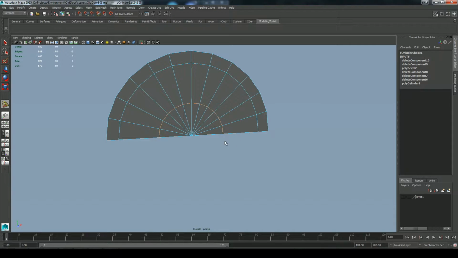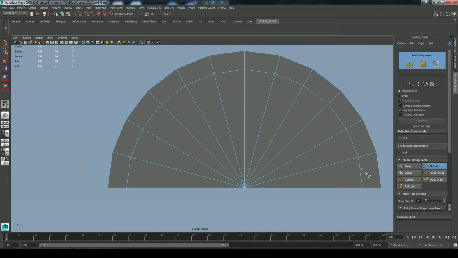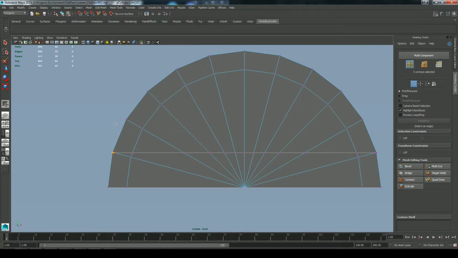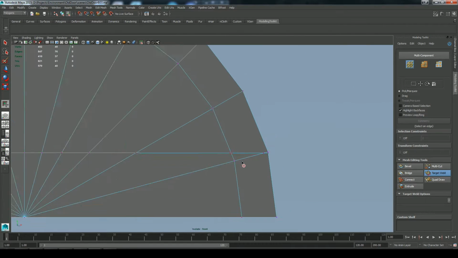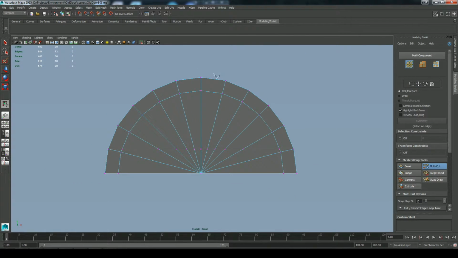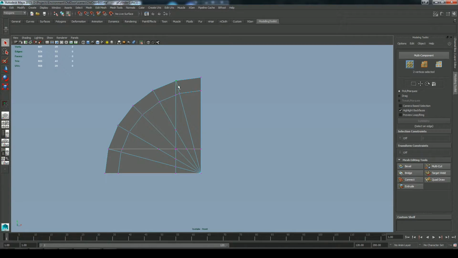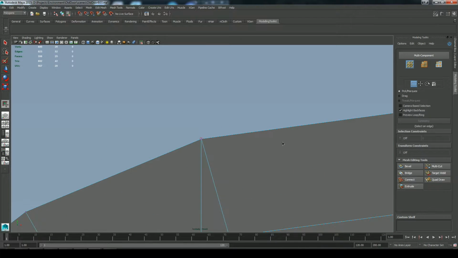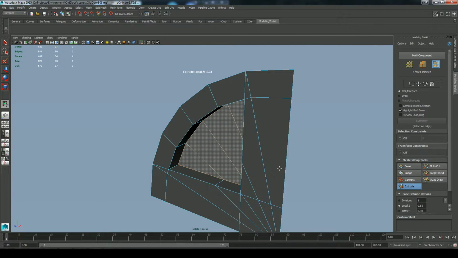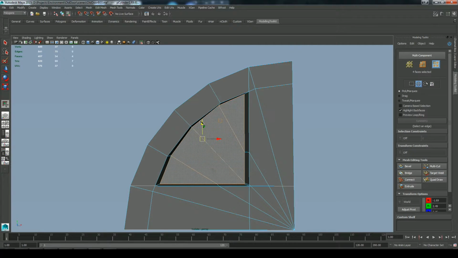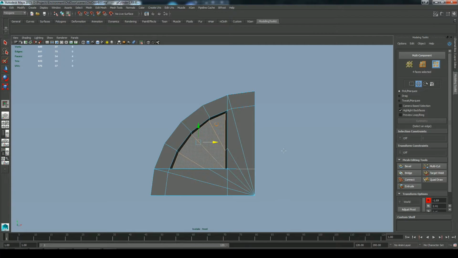So I'm just inserting a couple of loops, experimenting to get the shape that I want. Using the multi-cut tool to slice through in the front view there is a nice easy way to try and get these two quarter pie type shapes, quarter circle shapes. And I only need to do anything once, so anytime you can duplicate something over to make everything more symmetrical and, more importantly, easier and quicker, certainly do that. So extruding this inwards and pulling it back a little.